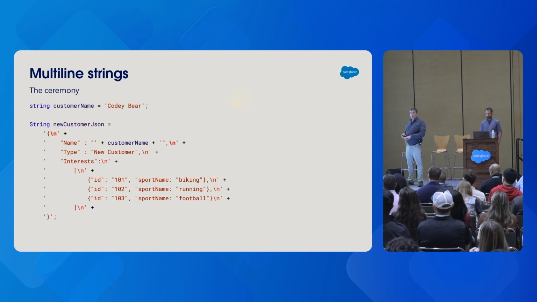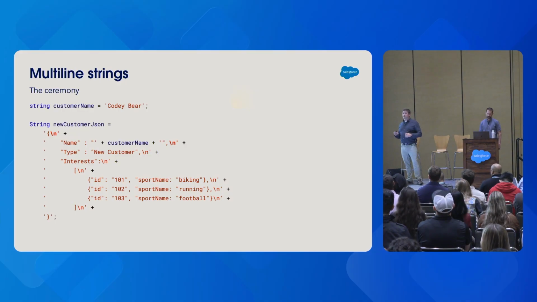You would encode it as a string in Apex. But you'll notice that comes with a degree of ceremony or overhead in the expression of that multi-line string in Apex. I have to terminate each line with a quote character. I might have to encode a new line character there, and then add a plus, and then repeat for every single line. That actually adds a lot of maintenance overhead for both you as the person who's bringing this payload into your JSON, into your Apex code, and also for people who are doing maintenance of it.